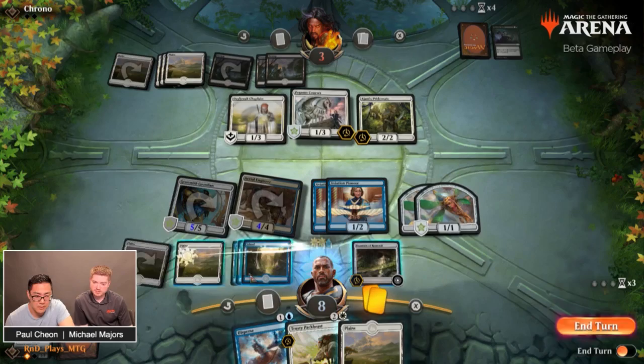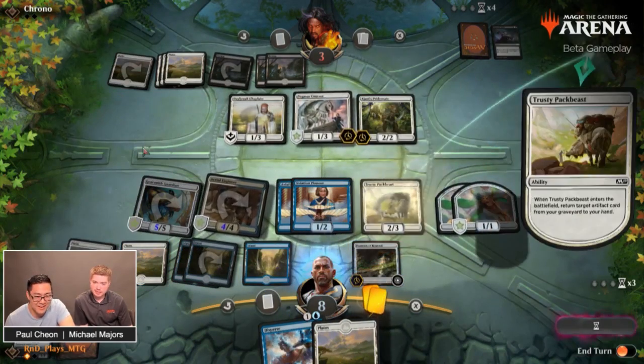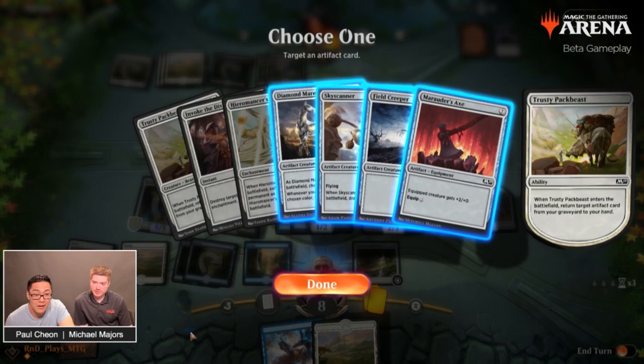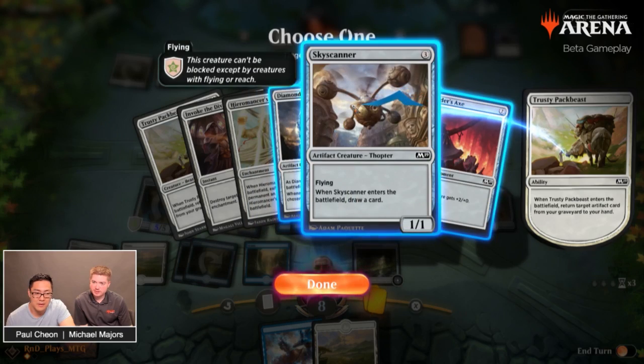What do you want to pack these back? I don't know. What's your feeling? I'm gonna cast it and figure it out. Okay. Got a lot of choices. We have lots. Maybe just the Sky Scanner. Yeah, Sky Scanner or the Axe, either one.